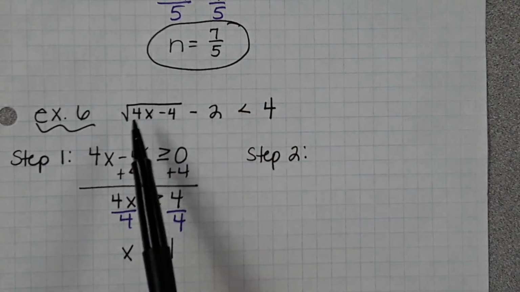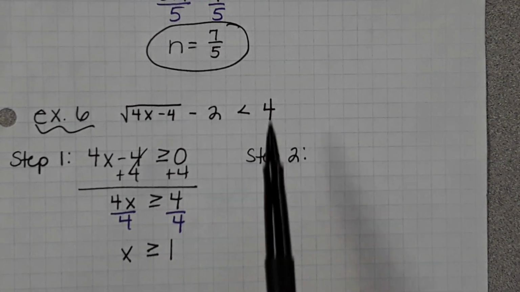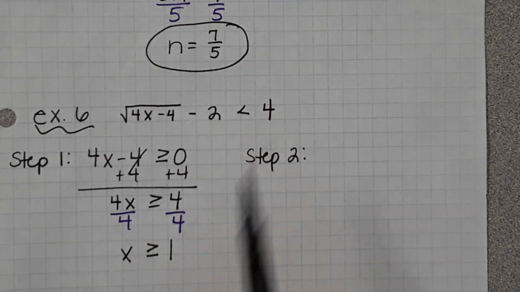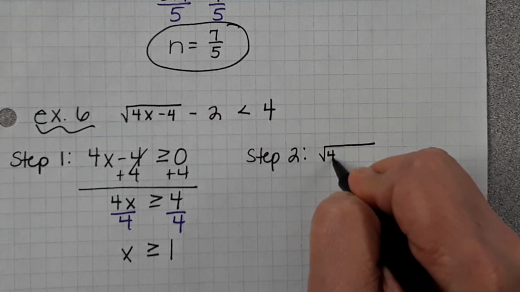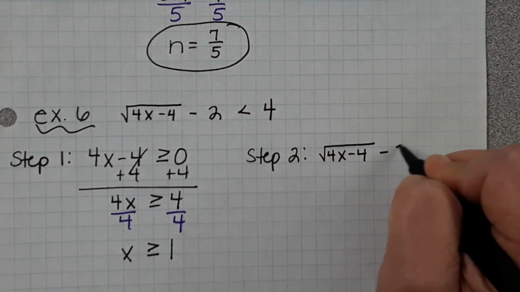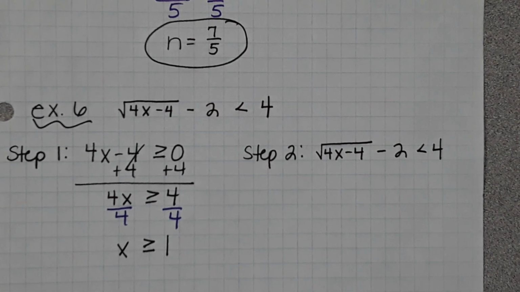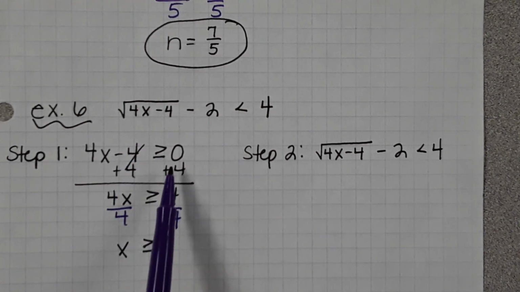Step 2 is actually to solve the inequality just the way it is. If it's a greater than, you won't have to do this part. So if this was greater than, you wouldn't have to do this part. But because it's a less than, you always have to do 2 steps. And now we're going to solve this. Again, you guys, the reason that I make this greater than is that it cannot be anything less than 0.